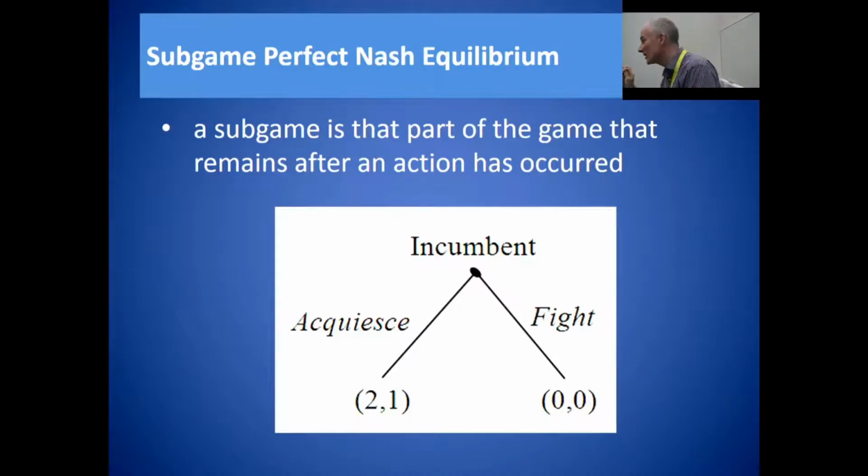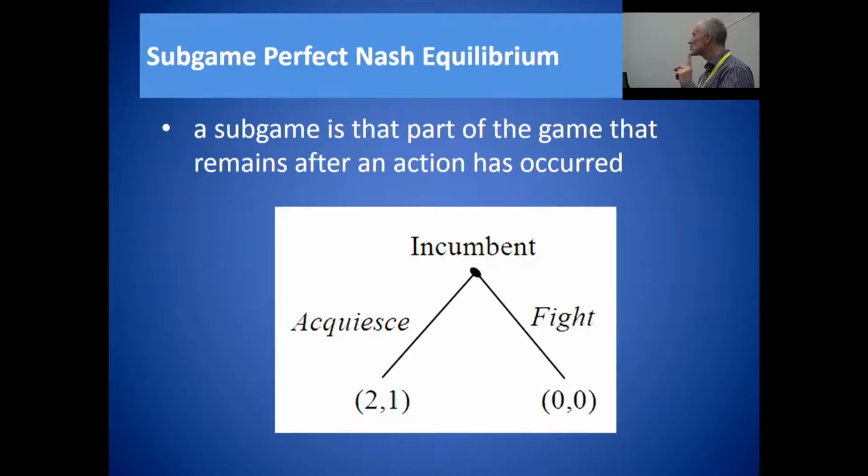But as a technicality, in this game there are actually two subgames. I've shown you one there. In any game in its extensive form, the first subgame is the game in its entirety. So of any game, that's always the first subgame, the entire game. And then what we have here is a subgame proper, where the incumbent is choosing to acquiesce and fight. Now, don't worry about that technicality. All I want you to do is concentrate upon that proper subgame there.